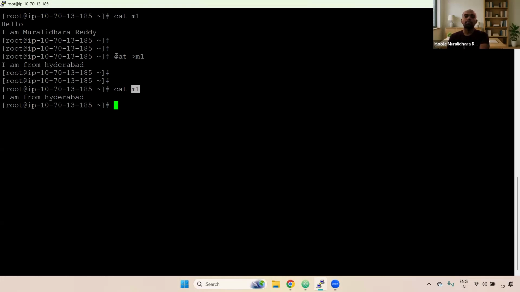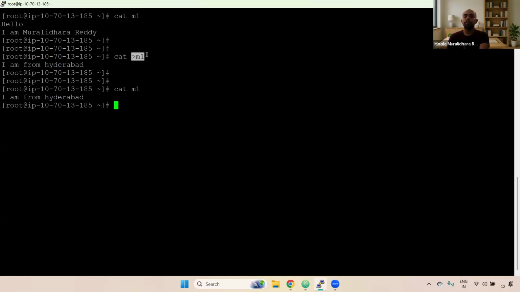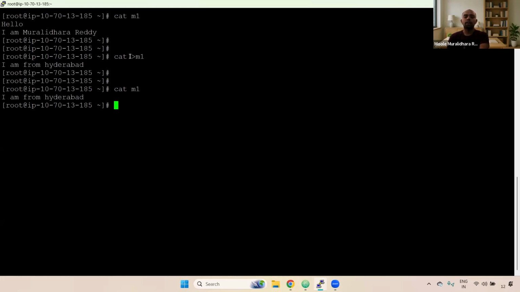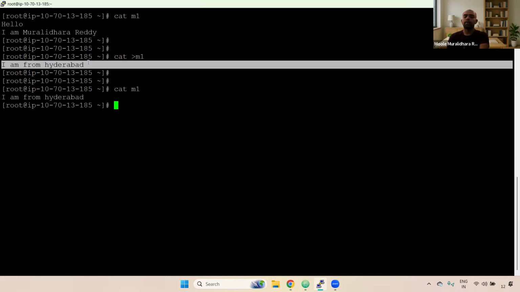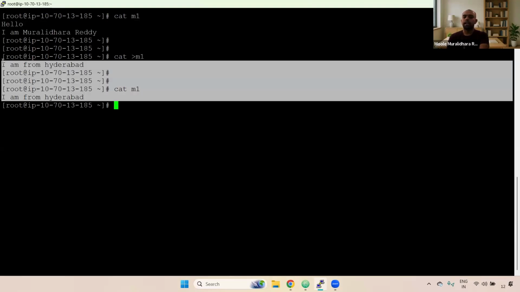When you are using the cat command you have to be careful, because in case this M1 file contains sensitive data, but you are trying to add extra and you gave cat greater than M1, the existing data is gone. Once existing data is gone, you can't revert back. Okay, fine. Now this part is clear.